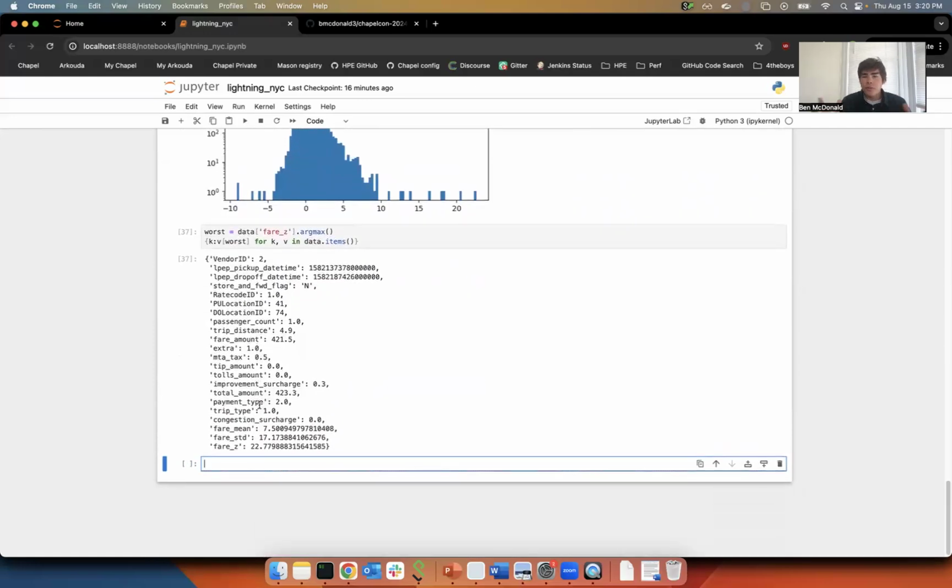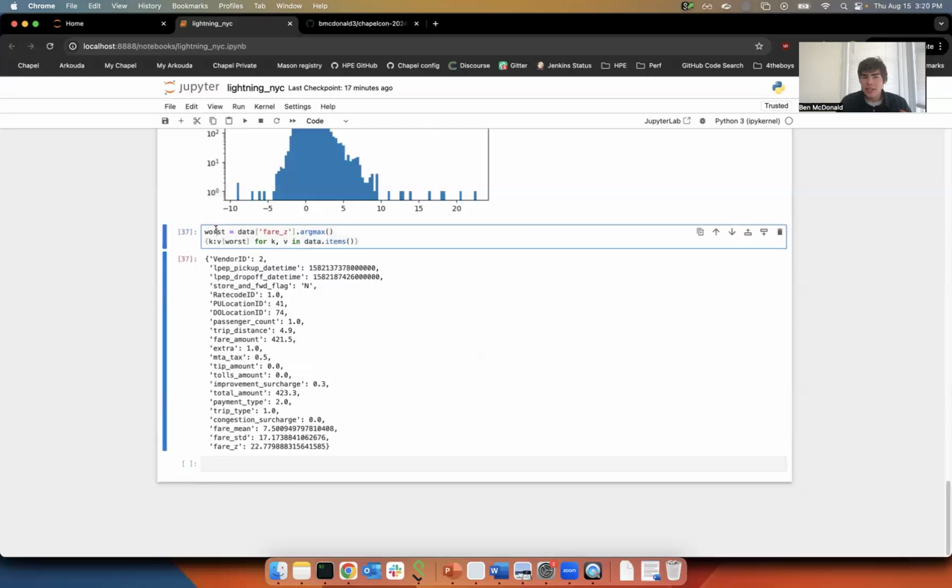And so now that we've gone through all that, we can tie it together here with the real takeaway, which was my goal in looking at this data set: to find the worst ride in all of New York City over the last 4 years. And so what we see here is somebody who had a fare z-score of 23. And what we'll see is that they paid a total of $423 for this ride, whereas the average fare was about $7.50. So this person paid about 60 times the average fare. Most people pay for 60 rides what he paid for this one.